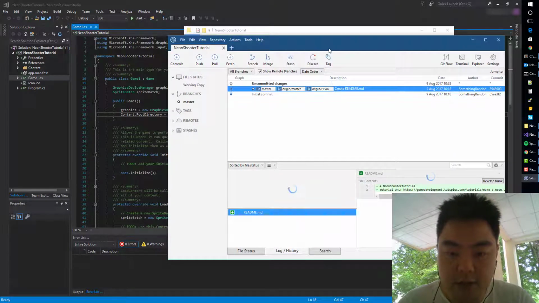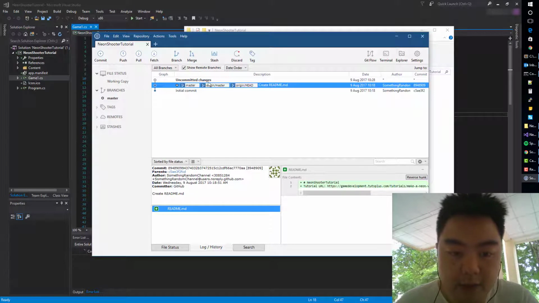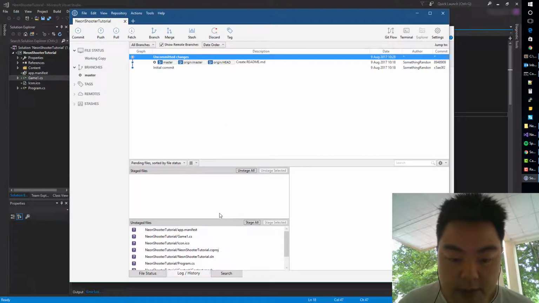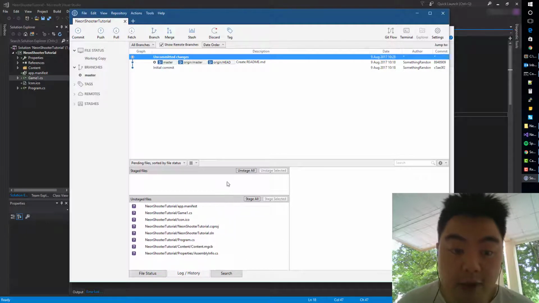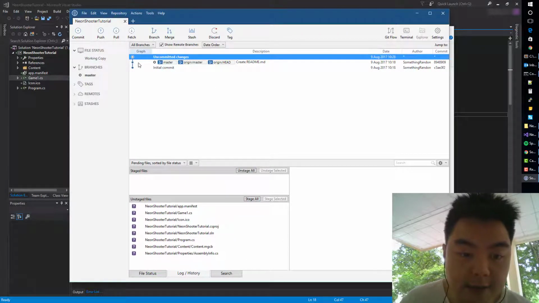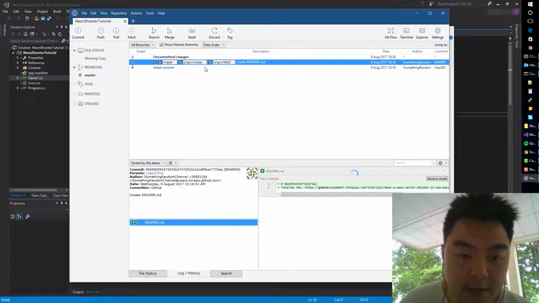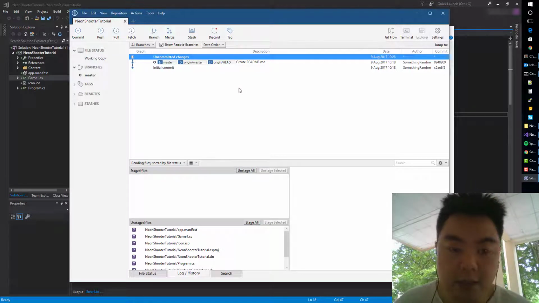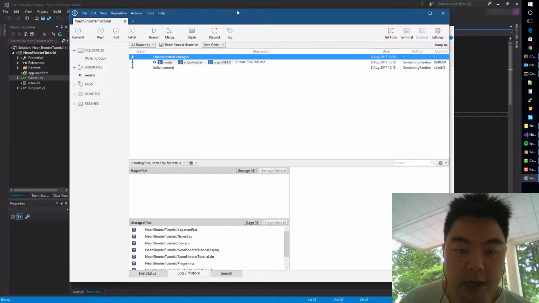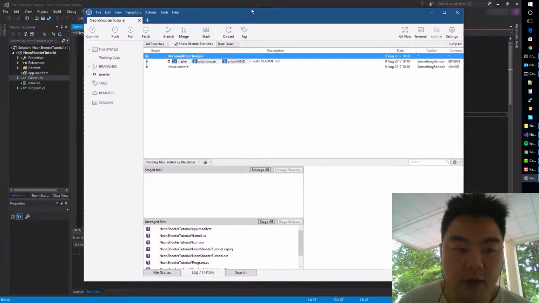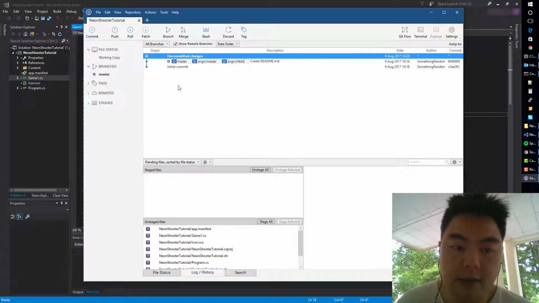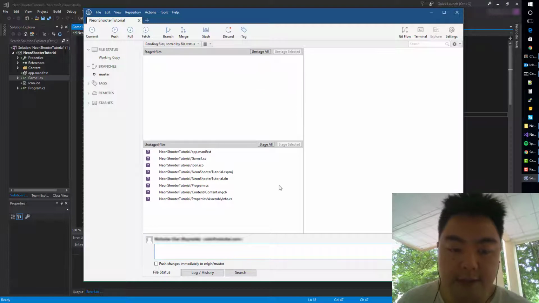So if we have a look at SourceTree, it automatically tracks any changes that happen in that folder. So you can see now we've also got uncommitted changes here. Uncommitted changes are all the changes that we've made into that folder. And you can see that this is separate from master now. That means we have changes which we haven't saved into any branch yet. So what I want to do is, every time you make a big change, or we add in a new feature, or even do something minor, it's a good practice to always commit very frequently and leave a description of what you've done, or what changes you've made.